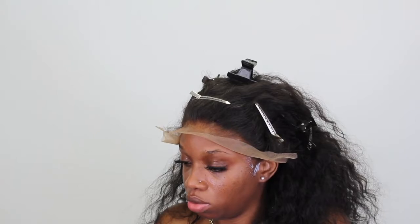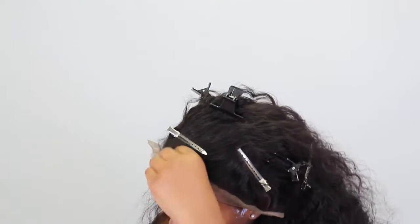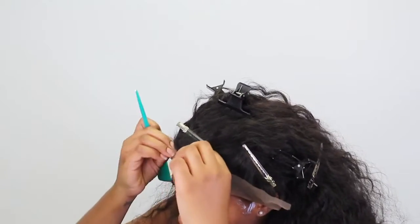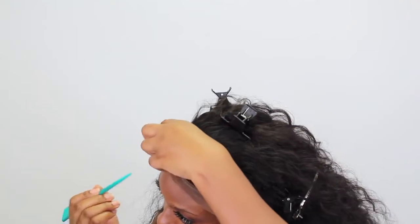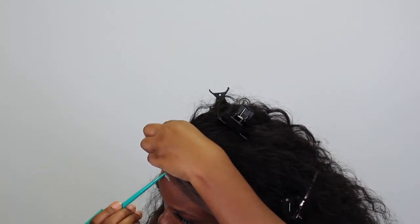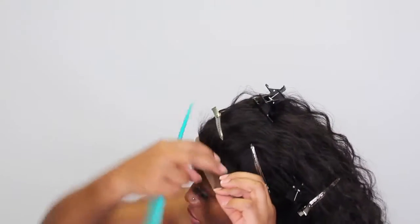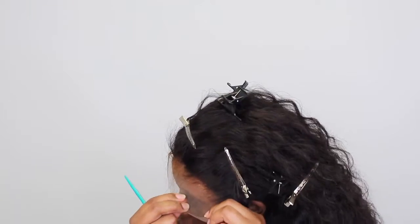While that is drying, there's a little section that I can see already that I'm going to need to put glue on. So I'm going to go ahead and put the glue down right there in that section in the front. It's a real little section. It's right here. I'm going to go ahead and stick this back down.